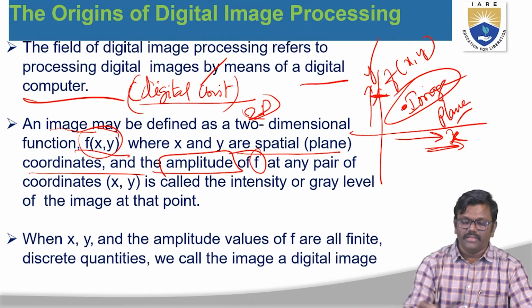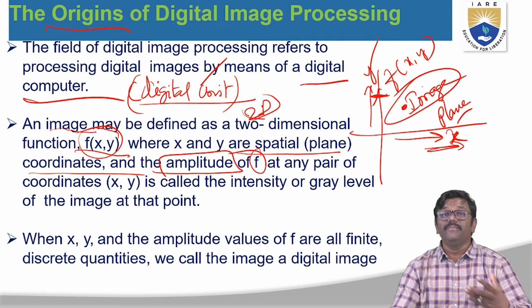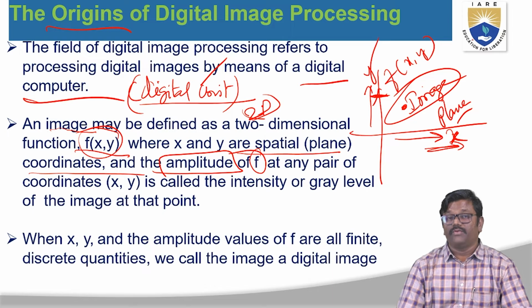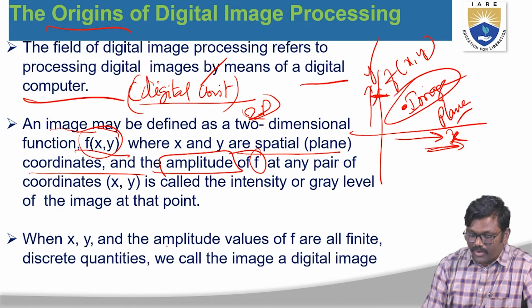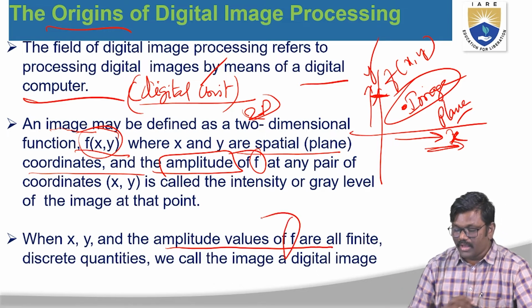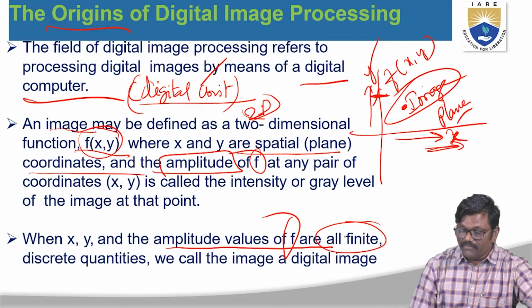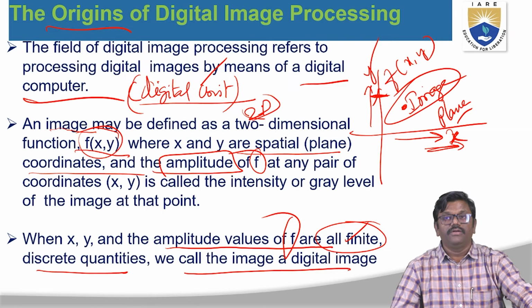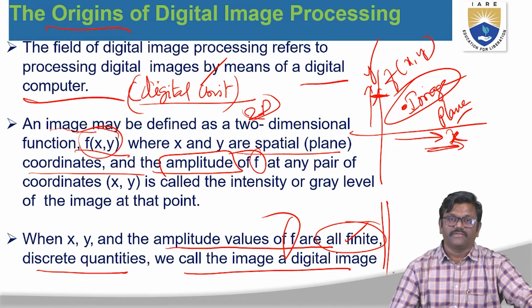First of all, we have to understand the origin of the digital image, which started with defining an image in terms of coordinates x and y and finding f of x comma y as the objective function value in terms of amplitude. Next, the amplitude values of f are always finite values only. Those finite values may be discrete quantities, or we may call them digital image values. How we get these values, we are going to discuss in detail later.